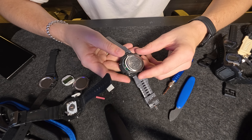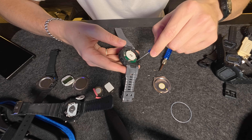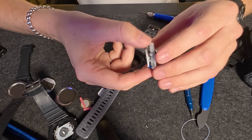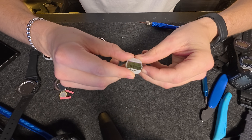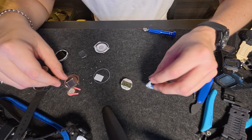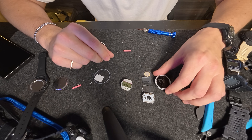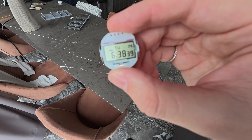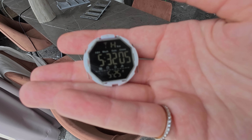This one is called a Perse multifunction watch. Let's try the pry tool and see if we can get this up. That's actually a nice screen — this one comes in a pretty thin profile. Now we have three different watches: the Casio knockoff, the smallest one; this one, which comes in many different pieces that I don't know how to put back together; and then this one as our base. This is actually much better in the daylight, and this one is obviously a classic. I think this is the choice I'm going to go with.